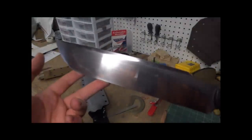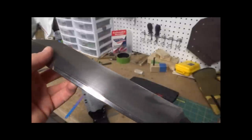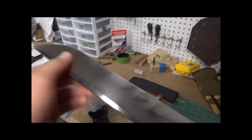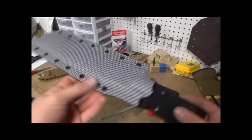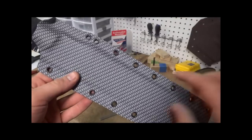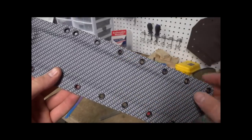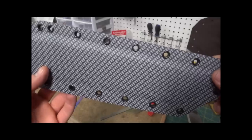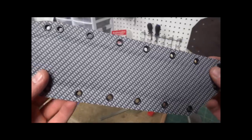Nice and shiny — you can see the reflection in there. A little bit of the hammer forging yet. Big old sheath to go with it. I'll tell you something, this carbon fiber, when you're trying to lay out marks on it, it really gives your eyes — plays tricks on them. It's like looking at one of those mind puzzles.